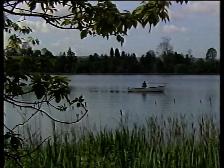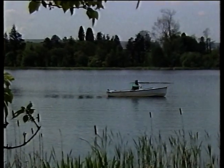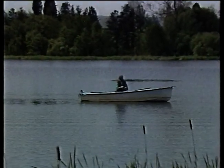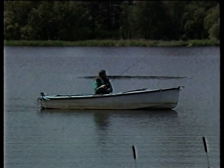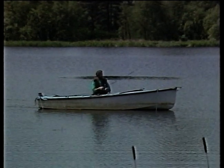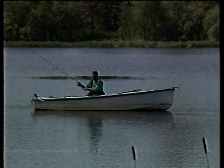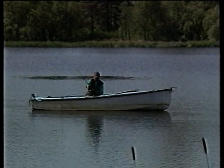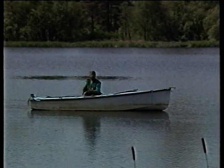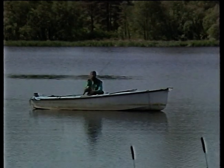On this rod I've got a surface popping plug. I love fishing in this sort of situation. I'm going to sit down the whole time unless I really have to stand up, because in this clear water over weed the fish can see me easily. I'll whack that out over near the staging — that staging looks like a very good spot, actually. Being so far out into the lake allows you to cover such a lot of water. Pike love to lie in these situations between lily patches.